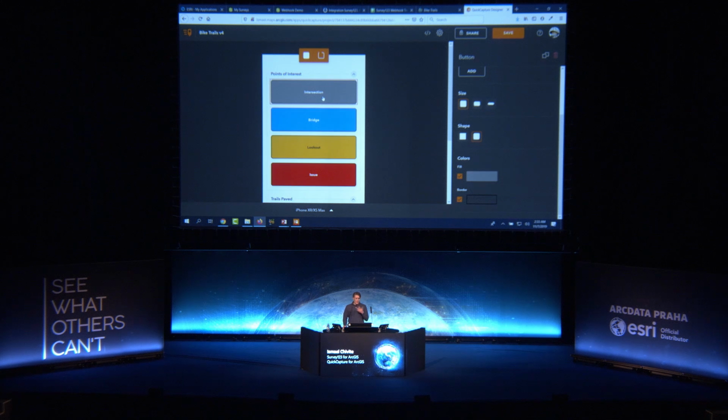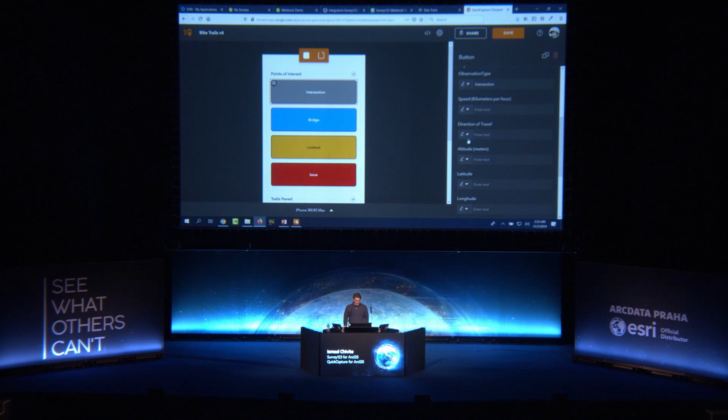So we all know we create a feature, right? Okay, but that's a little bit simplistic. A lot of things happen, actually. So this button will create a feature on the bike trails feature service POI layer. If I push this, it will trigger the camera. So not only do we capture the point, we also send the attachment. And then here is the list of all the different fields in that feature layer.